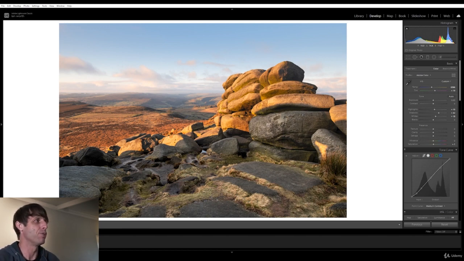I think this feels natural to me. It was pretty much how I saw the image when I was there in the field, and that's what I always like to try and do with my images. I like to process them how they were with my own eyes. I don't like to make them look too over edited. But editing is a personal taste. Have a little play around with these settings, but feel free to push this edit as little or as far as you want, and just spend a bit of time on it, and get to know these sliders and build your edit from there.